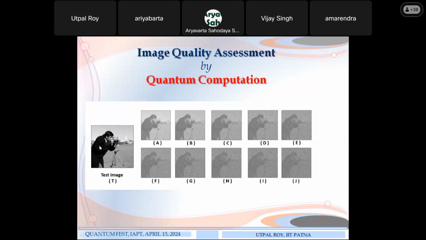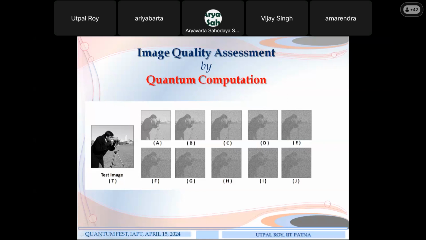You may not get into this algorithm, but just see the example. This is one original image, and you can see that A, B, C, D, E up to J are actually having noises. Like when you take photos from a mobile, different mobiles have different quality of pictures, and imagine that we have 10 different pictures, A to J, where the original was the real figure which you are taking the photograph of, and then there are 10 combinations with noises. So how do I know which noises are greater? This is just some layman example for quantum computation for this algorithm.